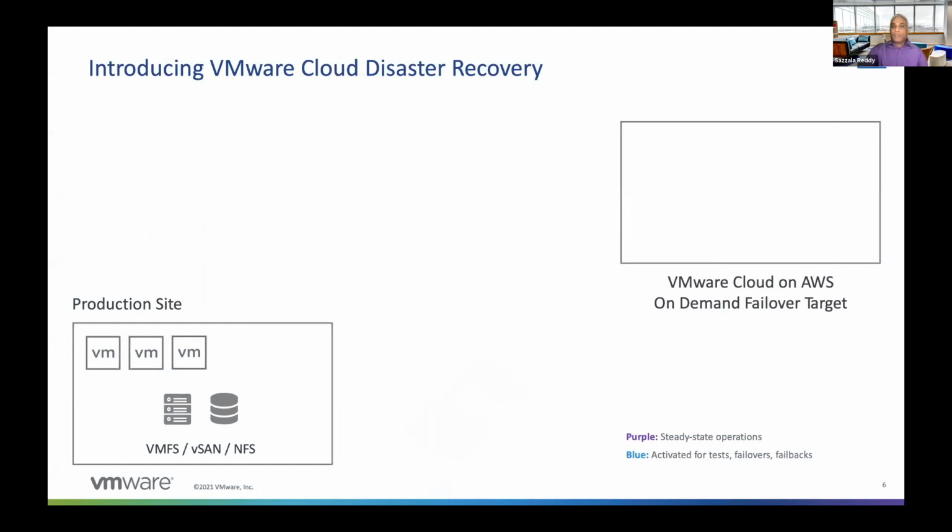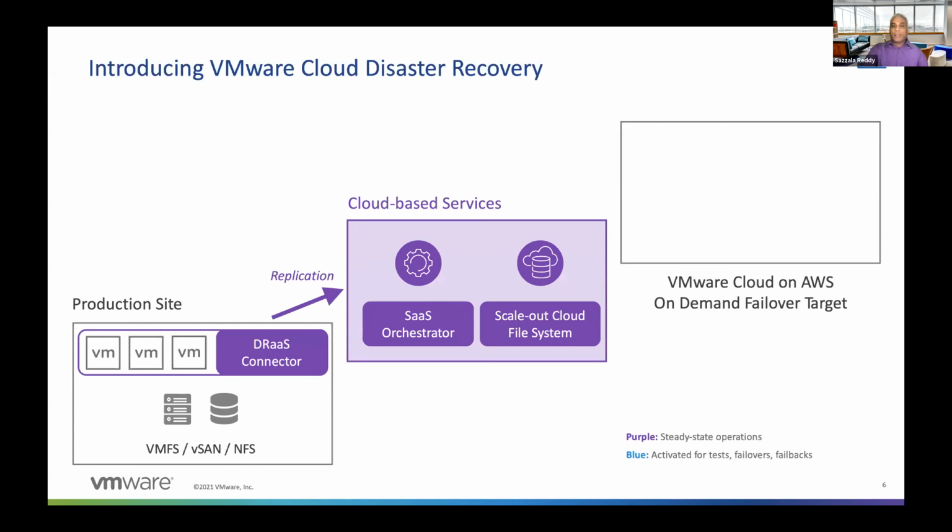The first thing you do is acquire our service, the VMware Cloud Disaster Recovery Service. It's very easy to acquire, one-click deployment, simple to use. We have these cloud services which come up, and in the purple box in between, those are our two fundamental cloud services, which come as part of the VCDR solution. One is a SaaS orchestrator. Think of it as a control plane to manage your UI. And the other one is our file system. We built a brand new, unique file system. I'll go into a little bit more detail later.